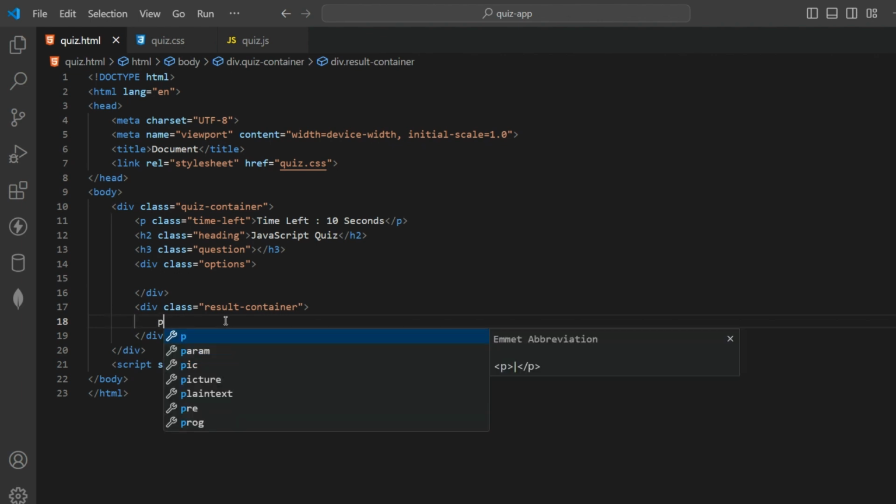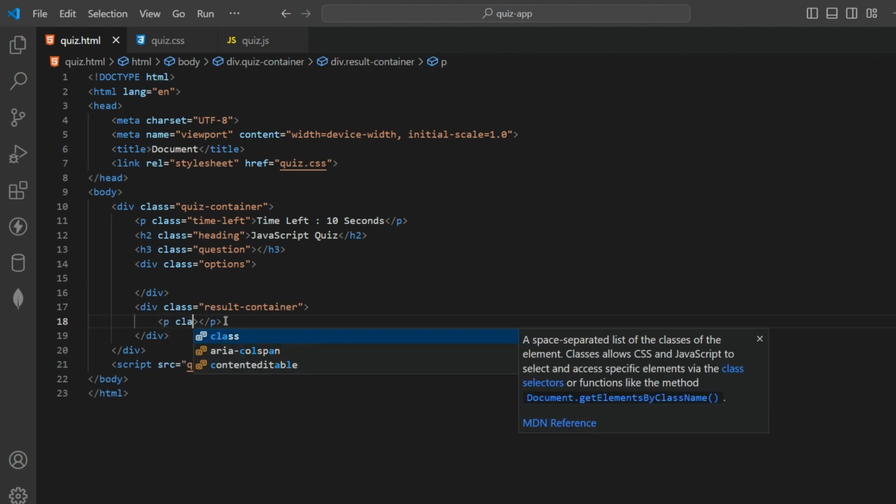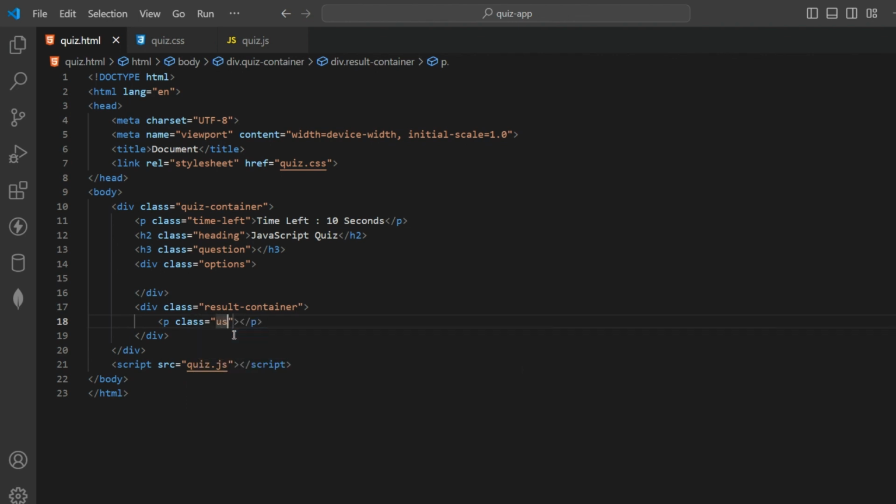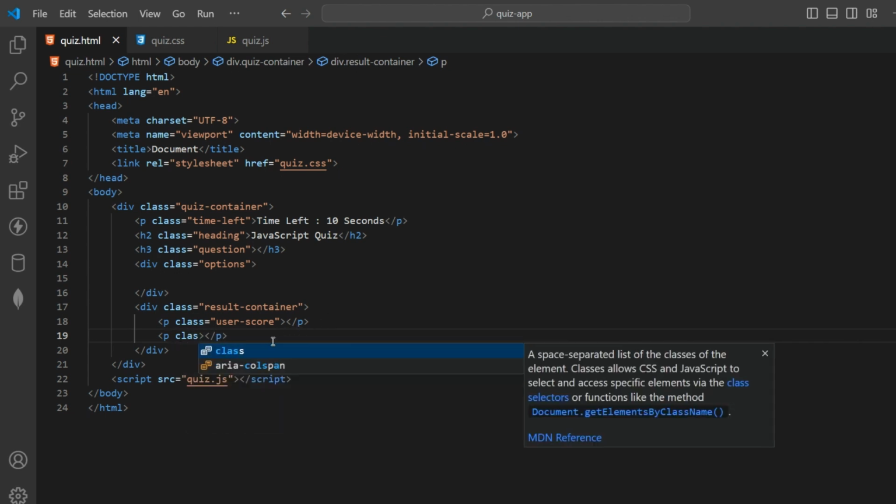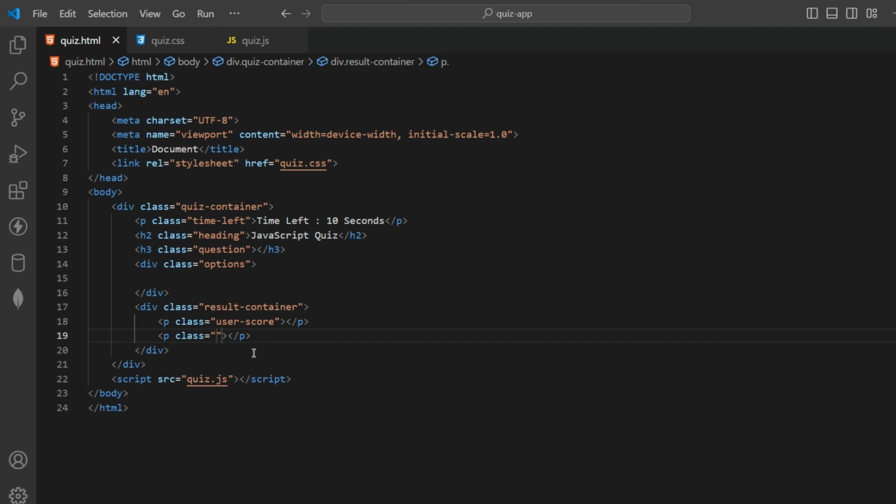a paragraph tag with class name user score, and after that we are going to create another paragraph tag. Inside this we have to give a class name for this paragraph tag, like all answers content.